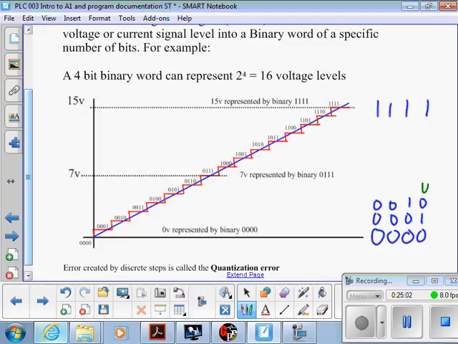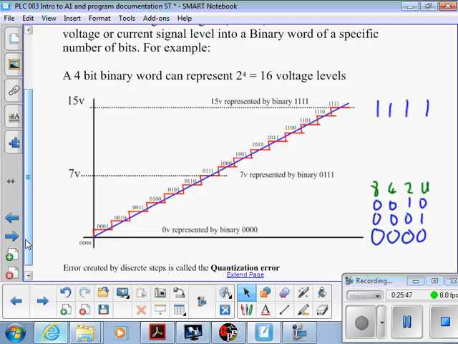Okay, this being the units, or the single number at the end. That being on represents 2, that digit being on represents 4, and that digit being on represents 8. So when we get to the top there, we've got 8 plus 4 plus 2 plus 1. Yeah, 15. Okay. However, 7 volts here is represented by 0111. So that's 4 plus 2 plus 1 makes 7. Do you see how a computer represents numbers larger than 1 via a binary word?